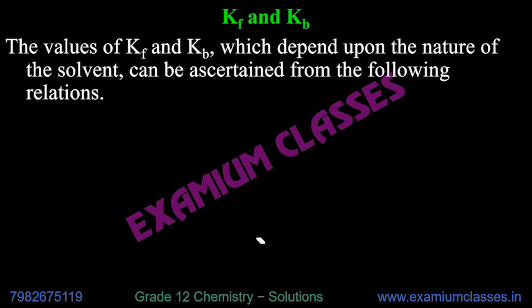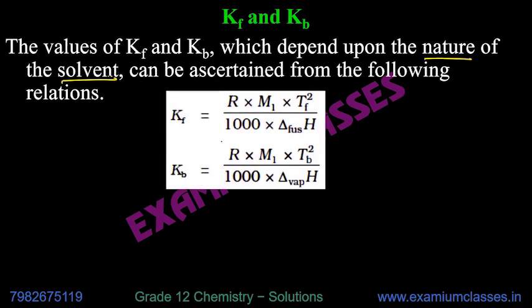The values of Kf and Kb, which depend upon the nature of the solvent, can be ascertained from the following relations. Remember, it is written nature of solvent, not nature of solute. That's why we are talking about colligative properties. These do not depend on the nature of solute particles, only on the number of solute particles. This is given only for those who are planning for NEET and JEE Main, not related to CBSE.